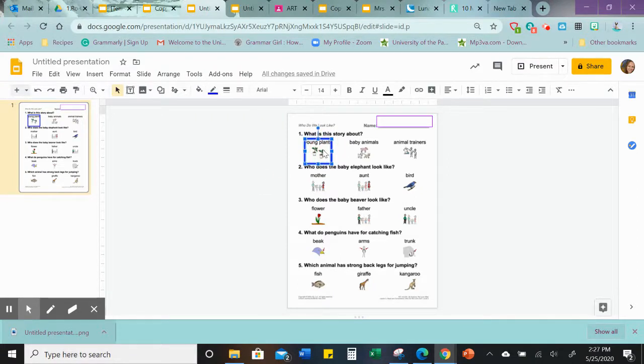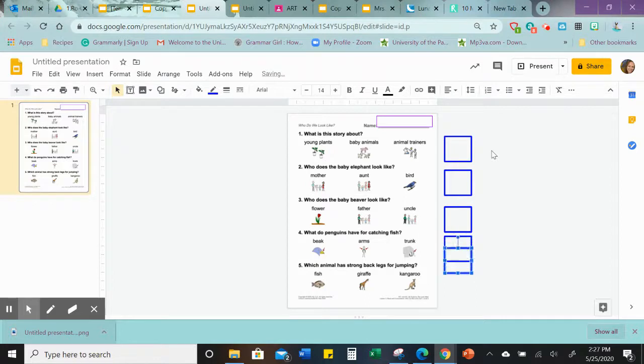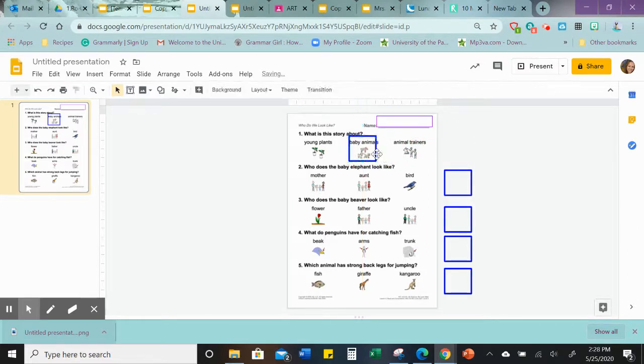Okay, so now you can set them right over here and then copy it and paste it to make multiples. And you can set one for each line. Again, copy, paste, and line them up with the questions, copy, paste. And there you go. Now when students go to answer the questions, they just have to click it, drag it, and drop it on the correct answer.